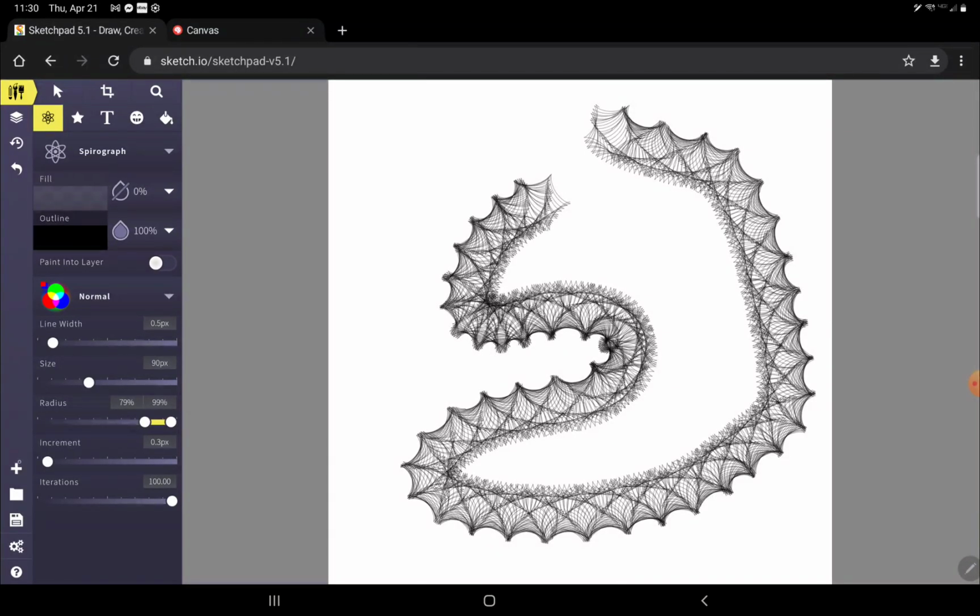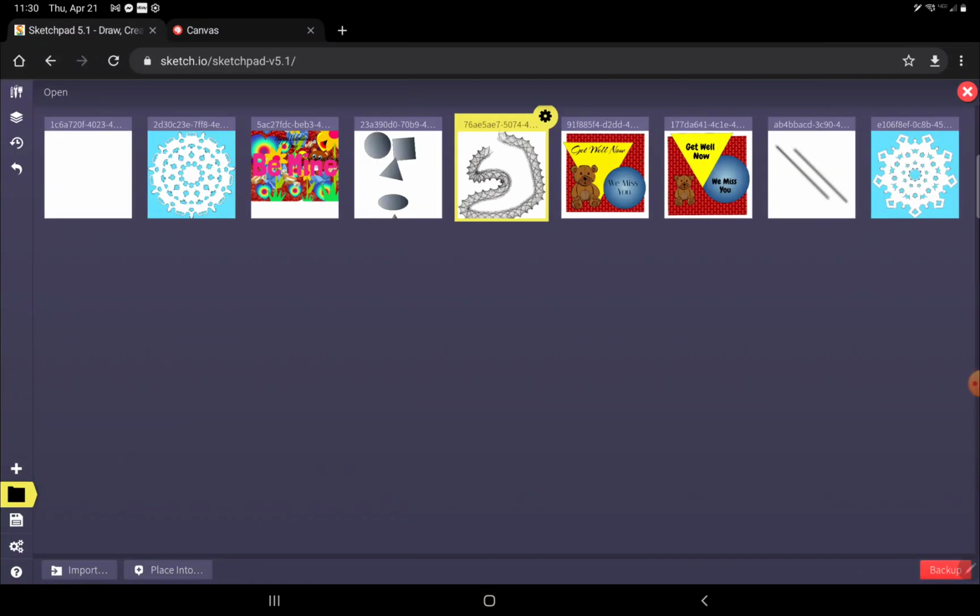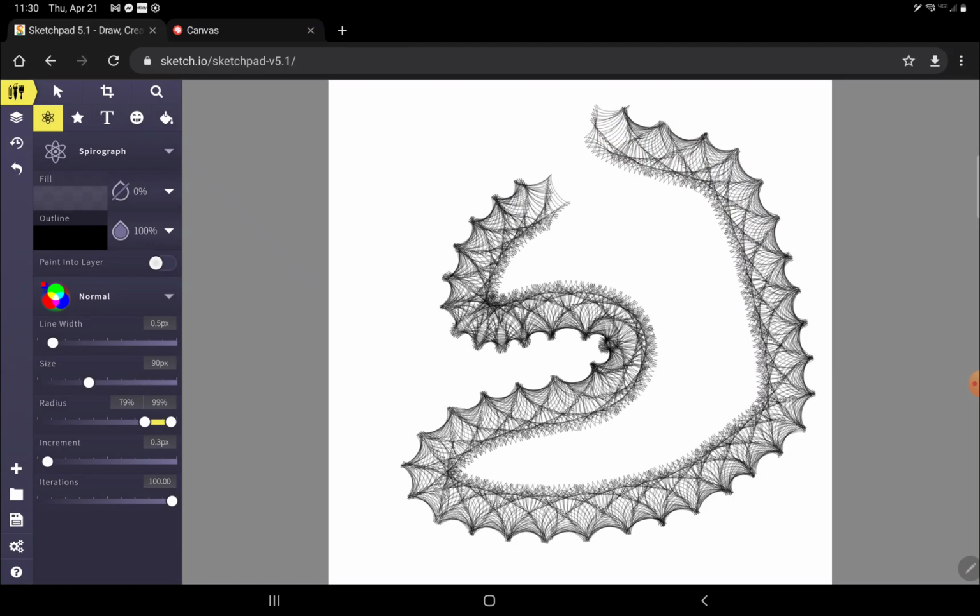Over on the bottom left-hand side, once they finish a project, they can save it to their files. We use this to create simple cards for parents and administration and so forth. You can teach pattern from it. Then, of course, you can share it out with your teachers, with your friends and family, and that sort of thing. So it's a great tool. I highly recommend, if you get a chance, jump into Sketchpad 5.1. Give your kids an opportunity to do something fun with these.